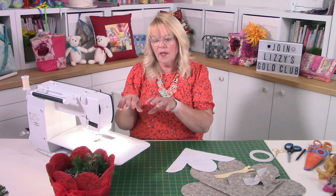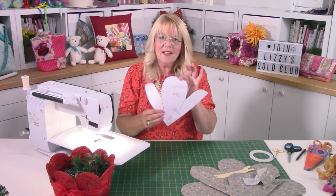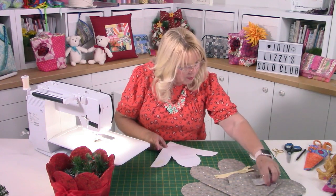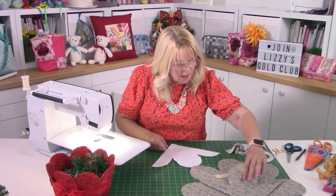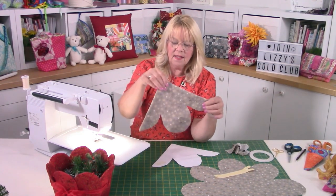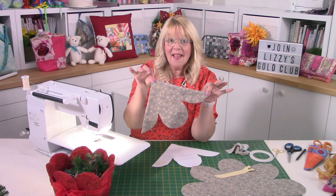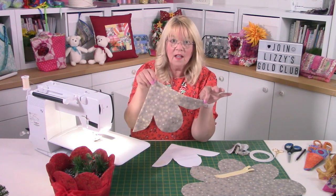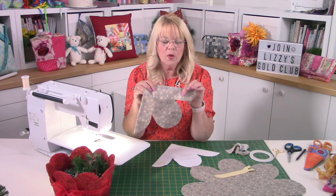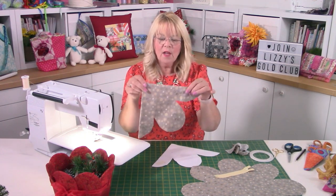The reason for the zip is because of the delicate shape and all the curves we're stitching — we need somewhere to turn the whole thing through, and the easiest thing is to install a zip. I've installed the zip on the underside of the bowl, but if you wish you can put it on the inside. This is the lining piece, which is exactly the same fabric as the outer piece, already cut. The outer piece isn't stabilized yet — it's just the cotton fabric as is, and I've pinned it together.